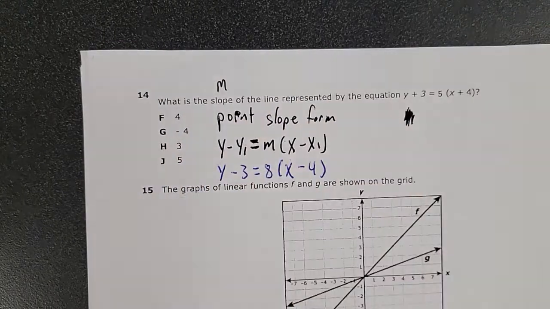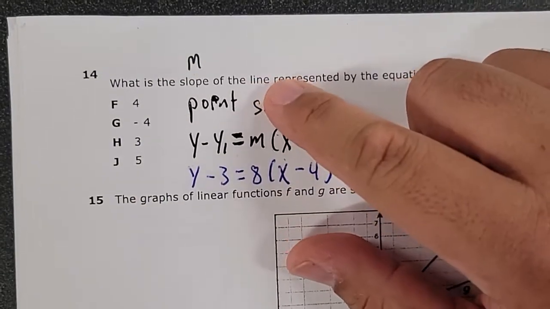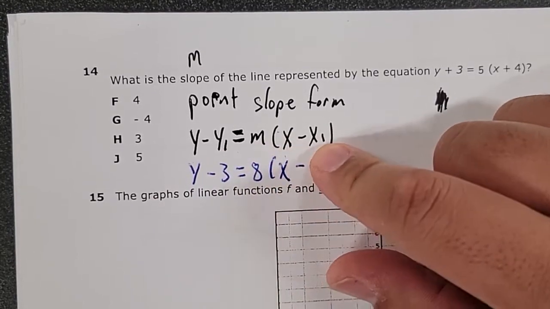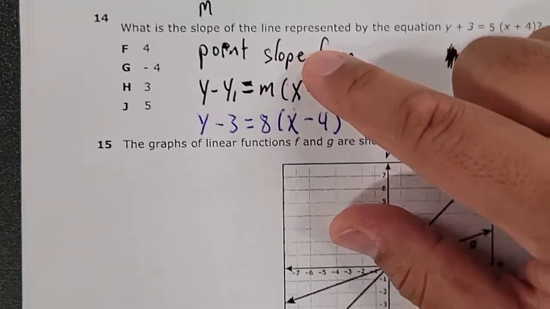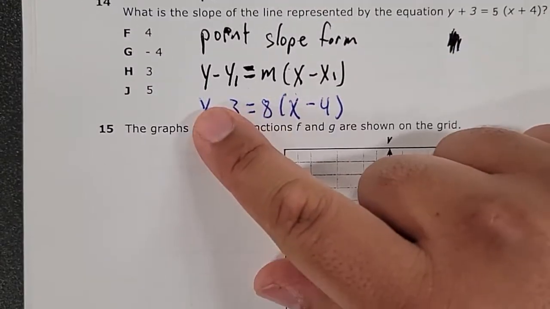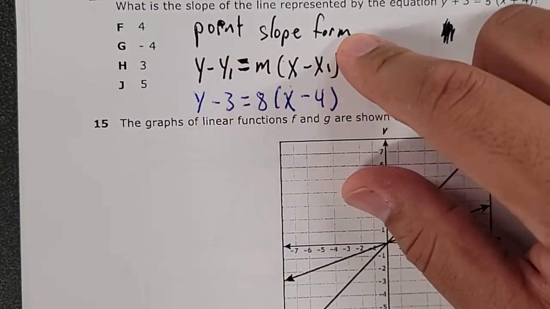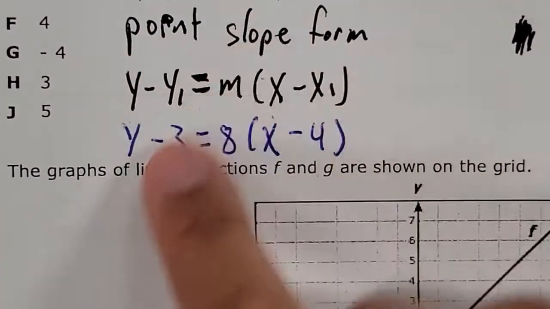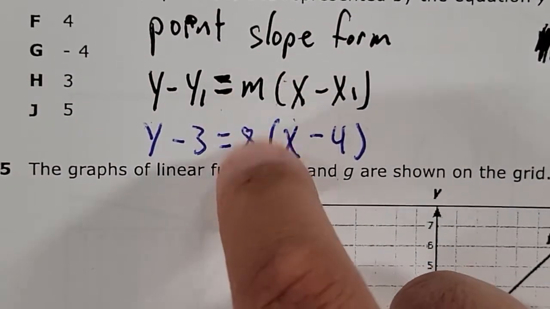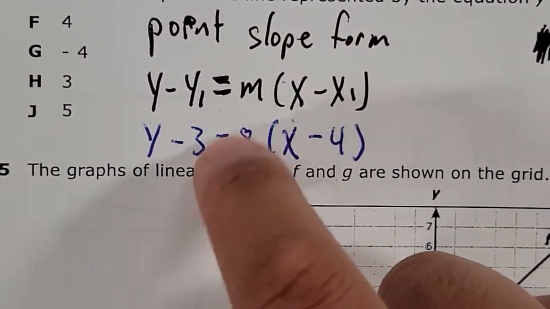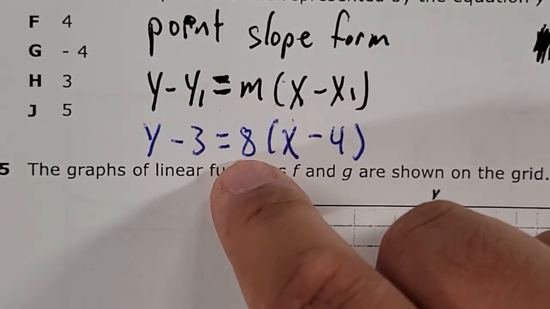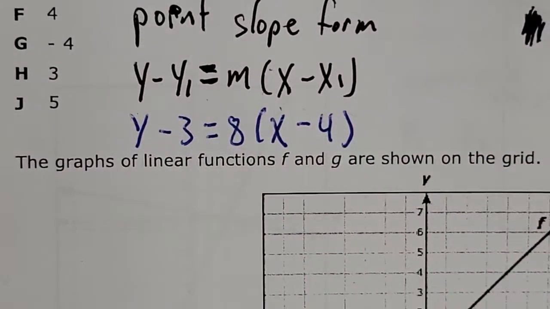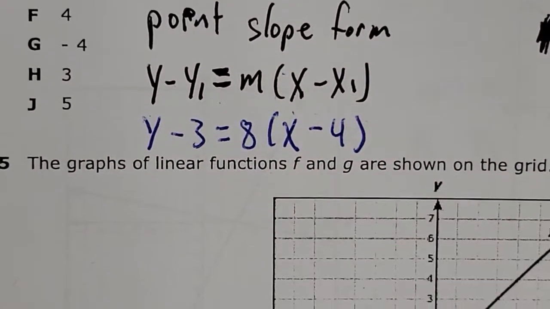All right. At number 14, you have something that's in point slope form. So remember, you have y minus y1 equals m, parentheses, x minus x1. And the slope is the m number. So like I gave you all an example here. If I had this format, notice how it's in the same form. The m number is the one that's after the equal sign. So if I say what's the slope of this equation, and I just made this up, I would say that the slope is 8. There's no math involved, you're just looking at the format. The slope is your 8. So that's just a quick example. That's how it's going to look in your test. You have it in this format.